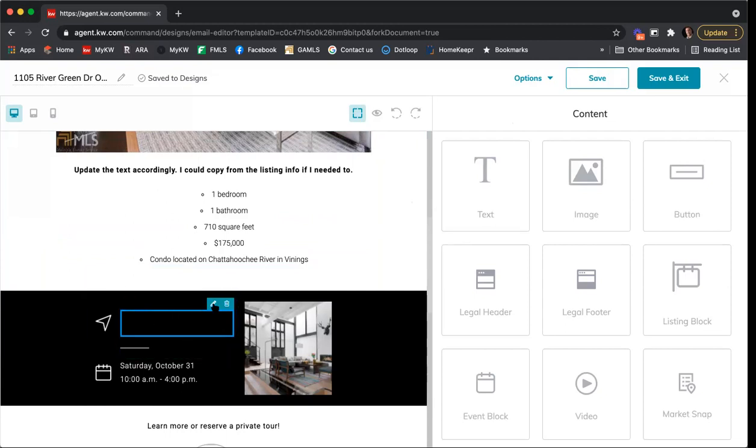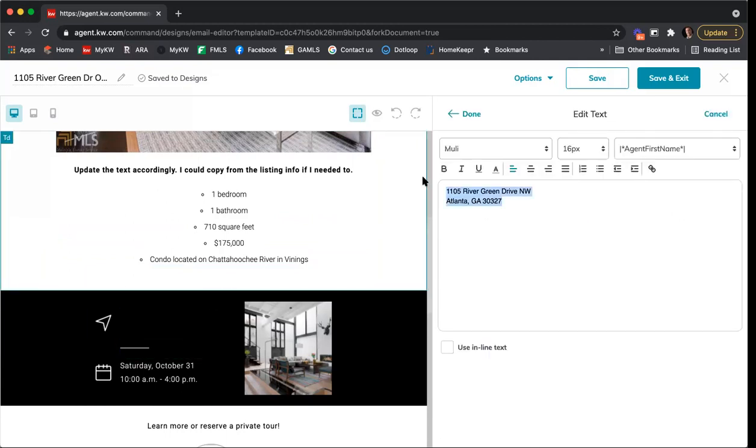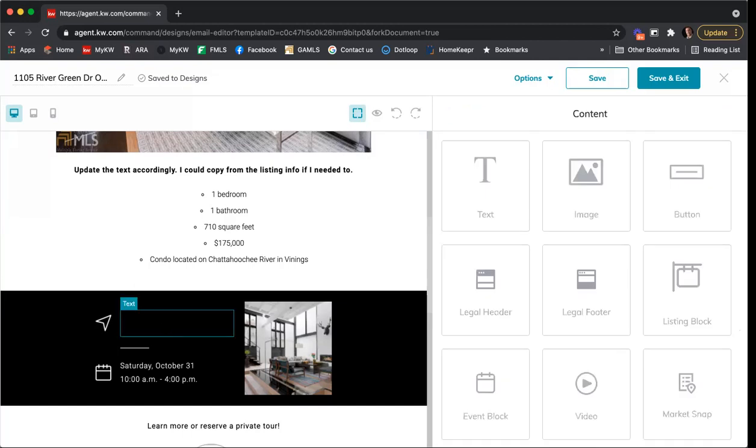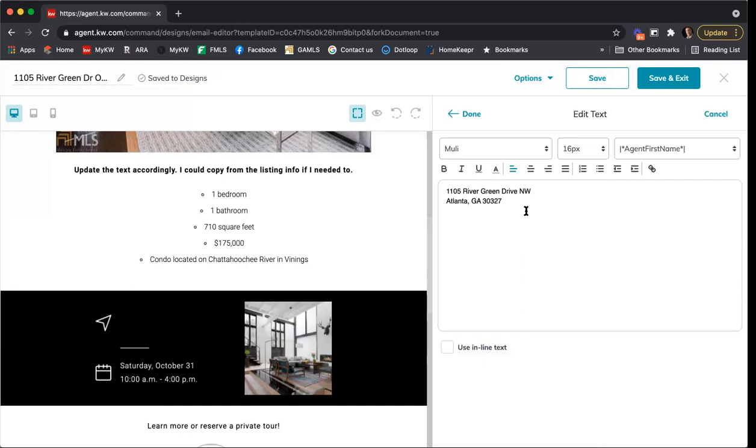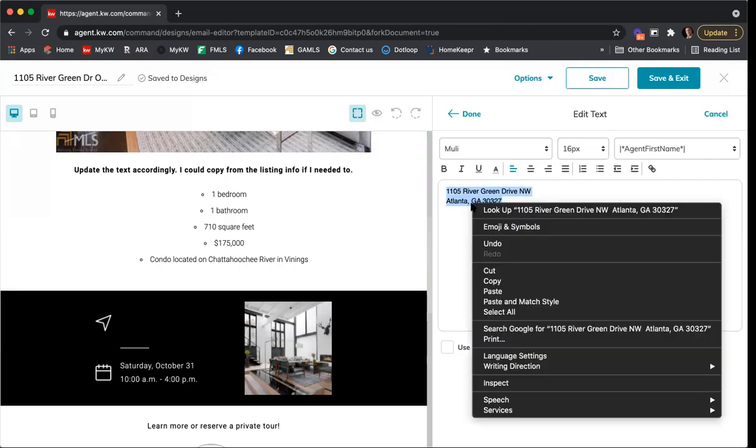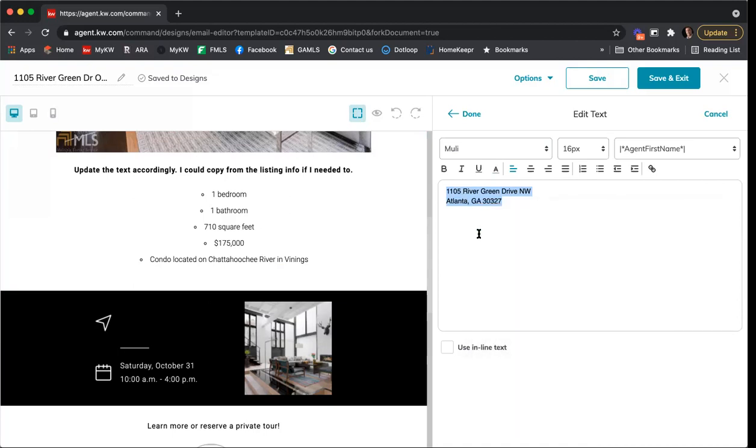Oh. Guess we need to change this font here. All right. That is so weird. Why did it go away? I didn't think it changed colors here.